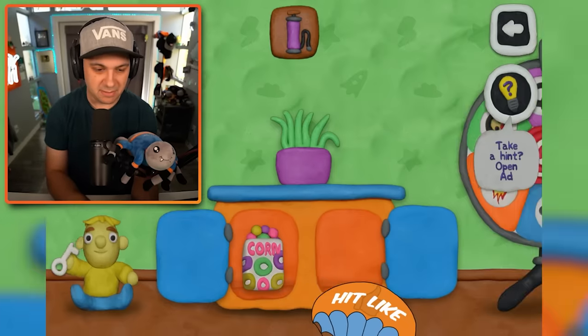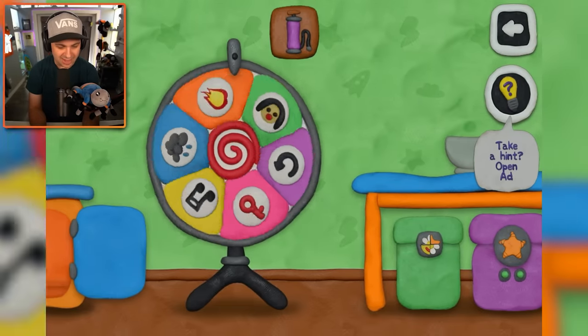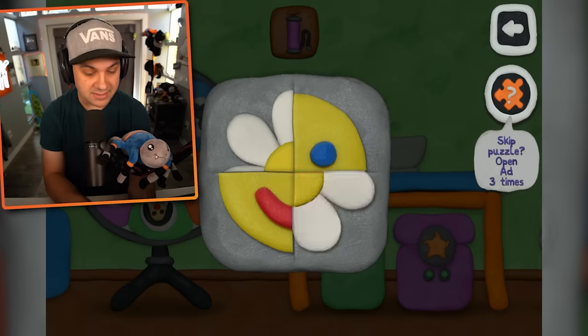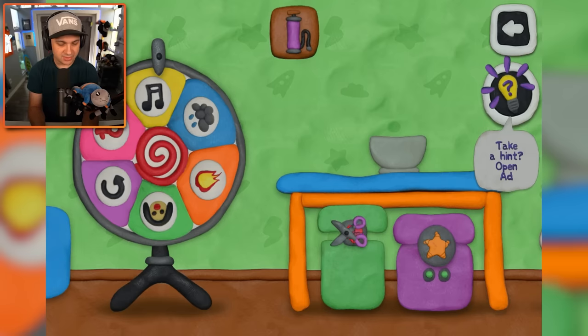I did just pick up a bicycle pump. What the heck is this? Can I spin it? Yo, that's actually pretty sweet. Nice. Let's open this thing. This seems pretty easy. Just turn it into a flower, right? No, a happy face. We need to find the one thing that this... Okay, it was a heart, of course.